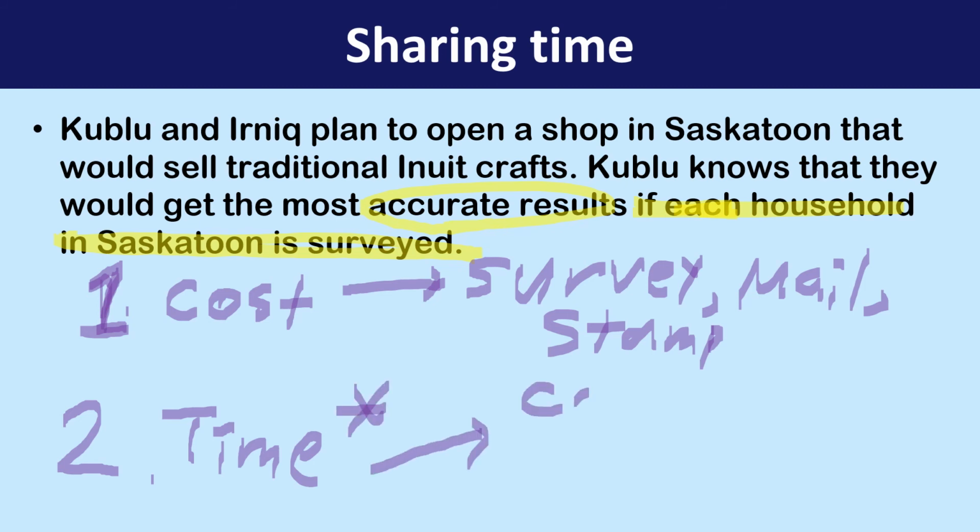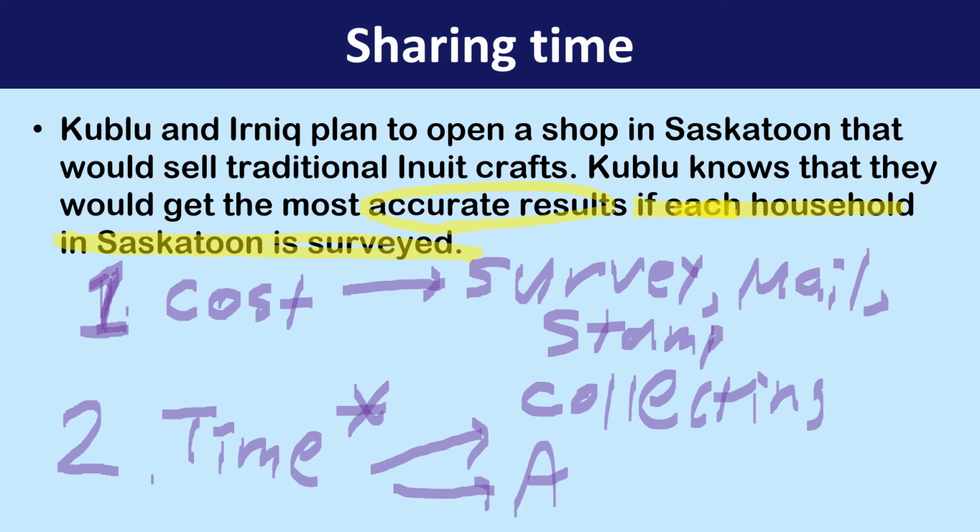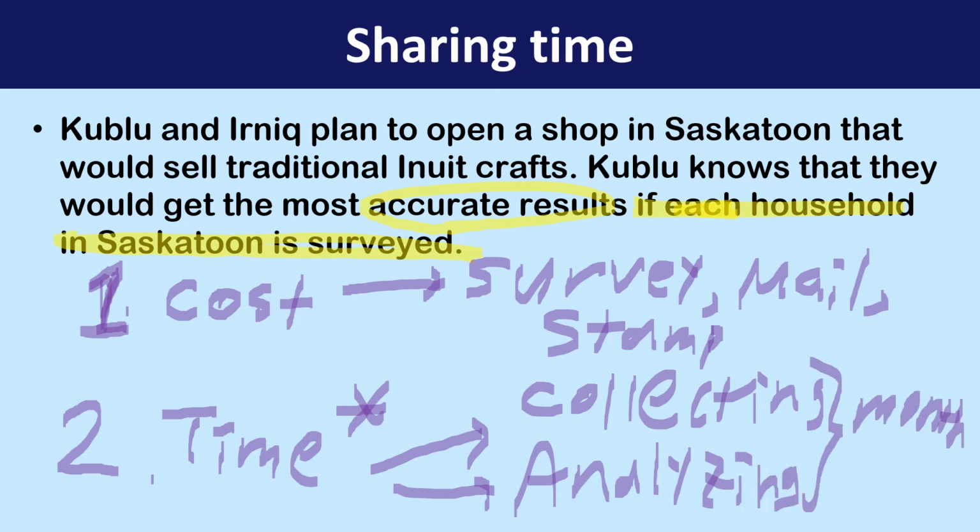First of all, collecting time, analyzing the data time, easily it can go months. So that's a realistic problem. To resolve this problem, instead of each household, technically we can do what I like to call sampling. We can gather data from a sample, and that will be discussed tomorrow, by the way. So tune in for that one.